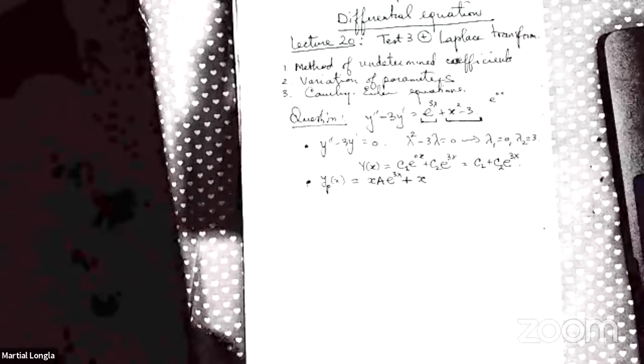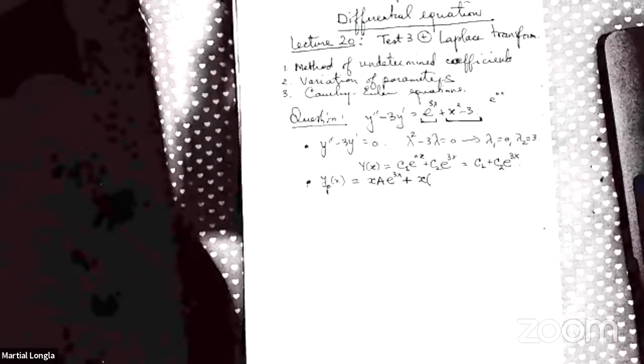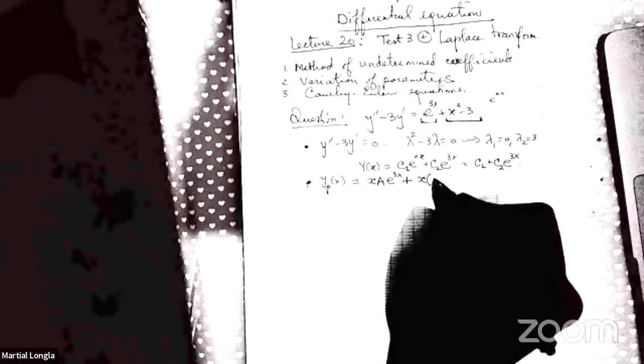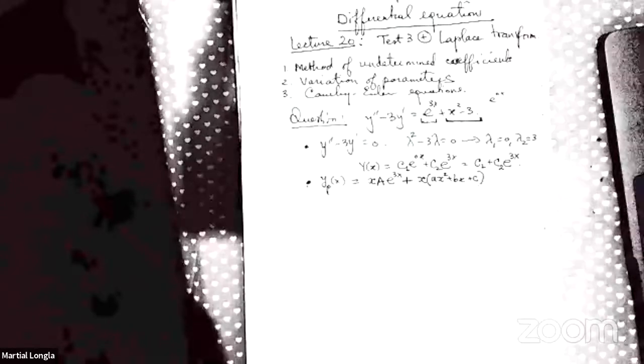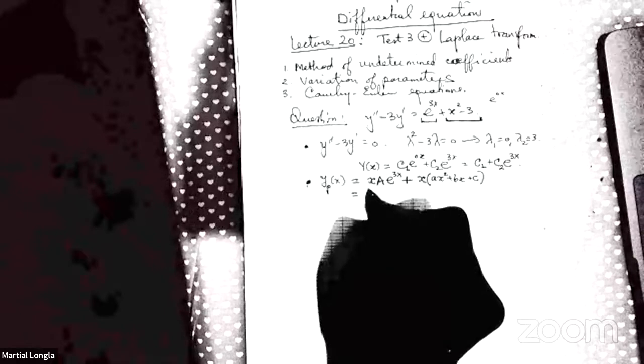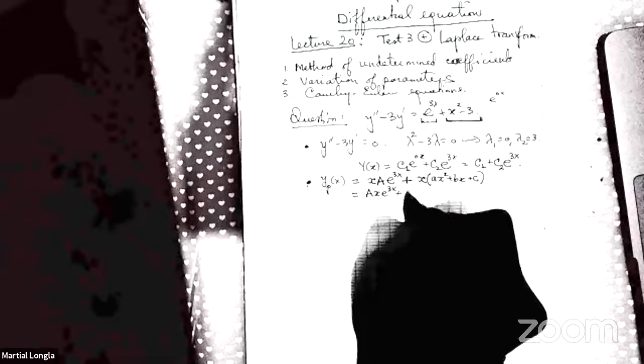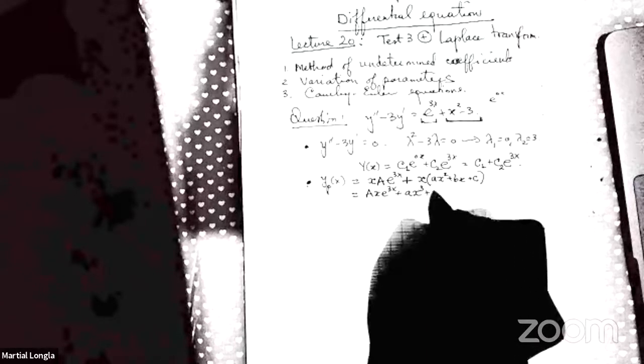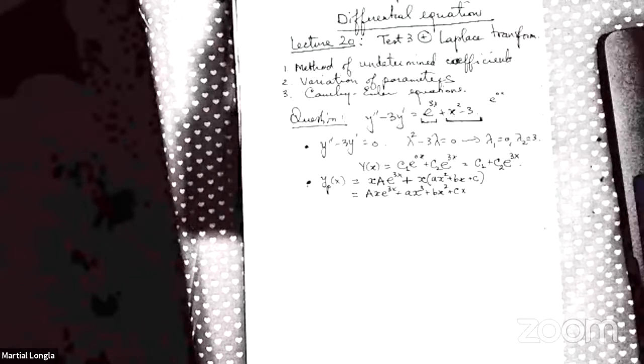It is done separately. And then we look at the polynomial that is here. It's a polynomial of degree 2, so you need a polynomial of degree 2. You don't drop terms that are in between because you think you don't see them in that polynomial. All we care about is the degree of the polynomial. So that is a x squared plus bx plus c. Therefore, we have a x e to the 3x plus little a x cubed plus b x squared plus cx. So this is the polynomial that you're looking for.